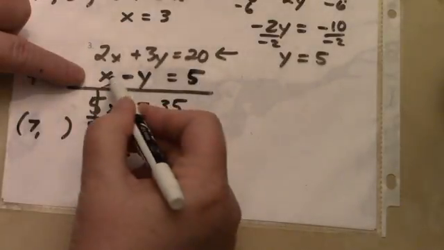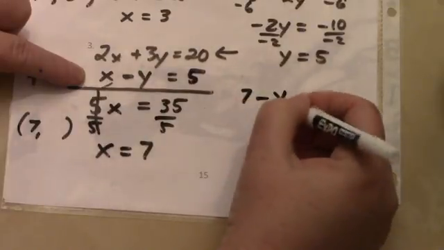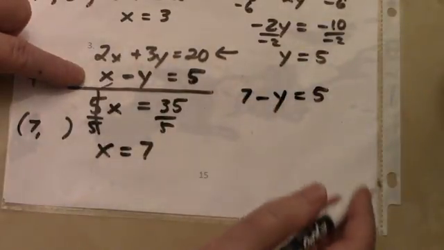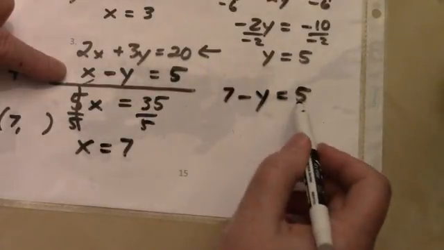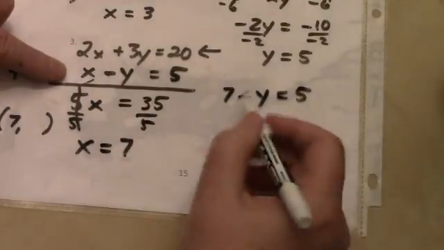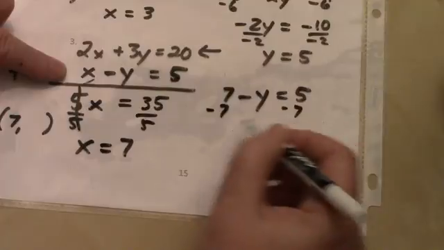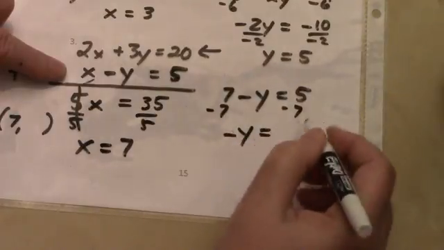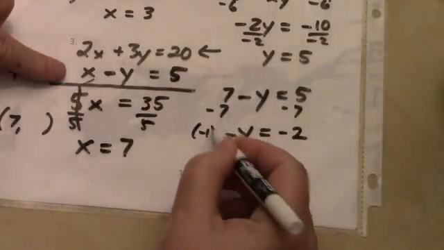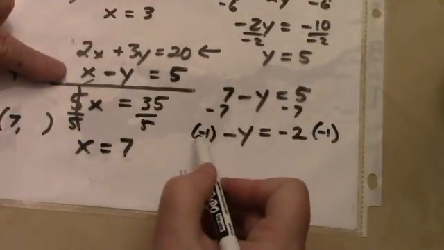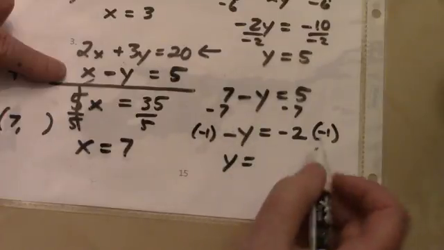This was my original equation. Let's substitute 7 into the original equation. Well, instead of x, it's going to be 7 minus y equals 5. We can kind of see 7 minus what's going to give me 5. It's going to be 2. But let's show you the algebraic steps. We would subtract 7 from both sides. That gives me negative y equals negative 2. Well, anytime we have a negative here, let's just multiply both sides by negative 1 because a negative times a negative changes it to positive but doesn't change the value.